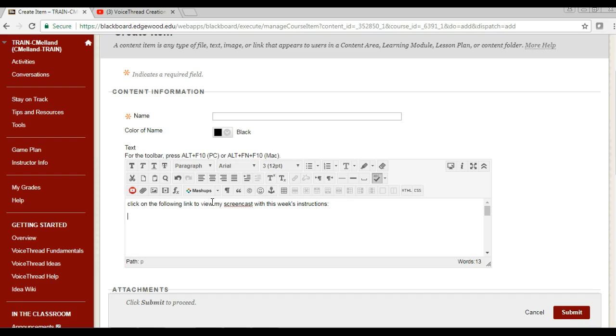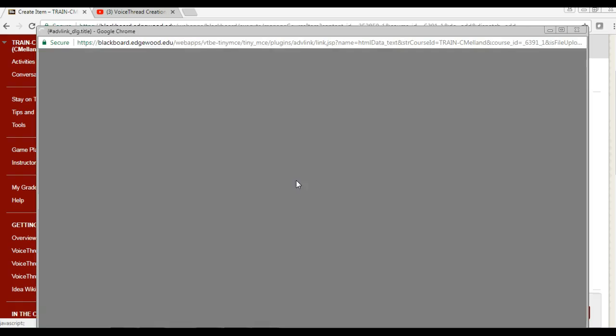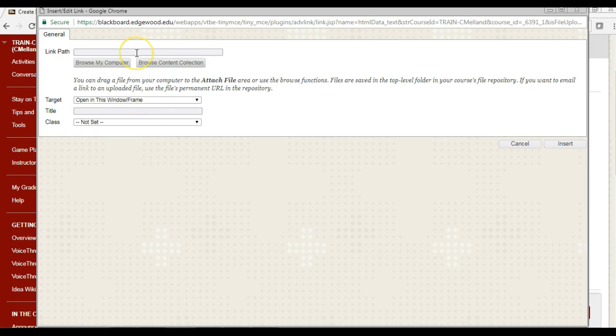Now I'm going to do Control-V, that's a paste, and it has brought it over as a link, but just to make sure that it's linked, I'm going to highlight it again, and the way that I'll know it's linked is that this link icon here is highlighted. So if I ever want to just recreate it to be sure, I click on there. It gives me a link menu. I can paste it in here again, Control-V.